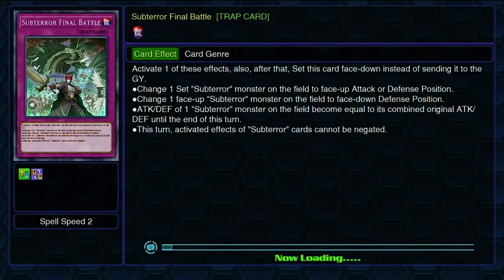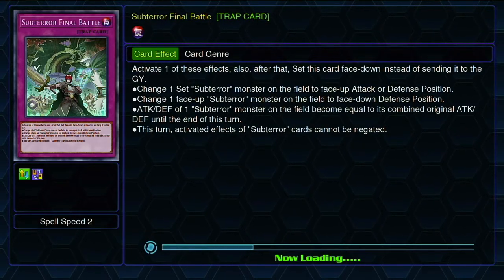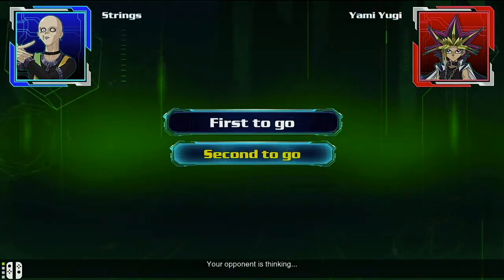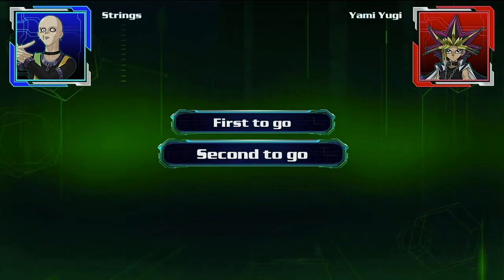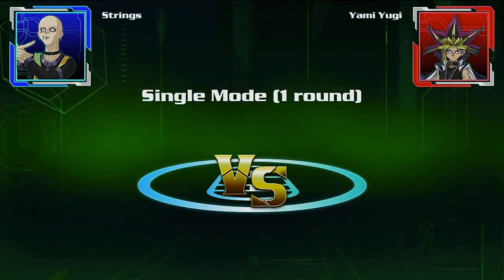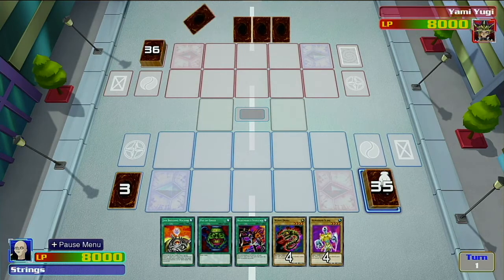Oh, thank you, Yugi. That was a terrible, terrible hand and terrible start. So let's try this again. Yeah, I think this is going to be the last duel. And last one for the night, too.